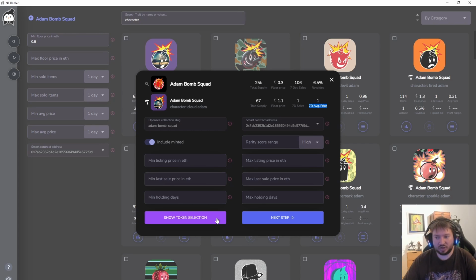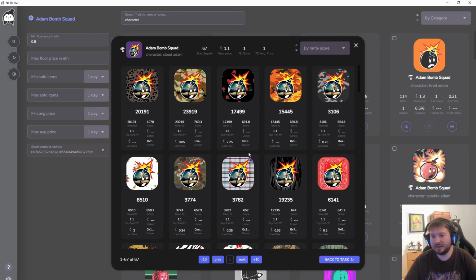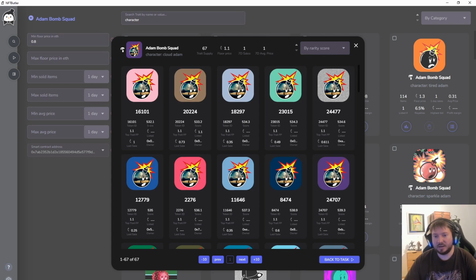So when we now check the asset preview, we should get 67 assets or NFTs, since we are now filtering this group of NFTs with having this character cloud add-on. Let's load this. Okay, we get 67 assets. We do have the same sorting options up here like on collections. We can sort those assets by rarity score as per default. So we can see the score here of each of these individual NFTs. Sorted descending, we can also revert it bottom up.